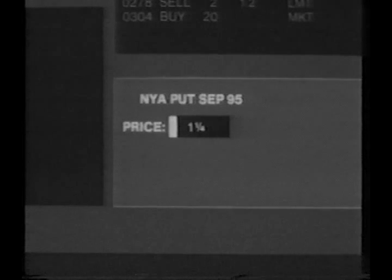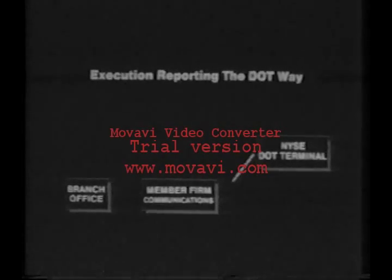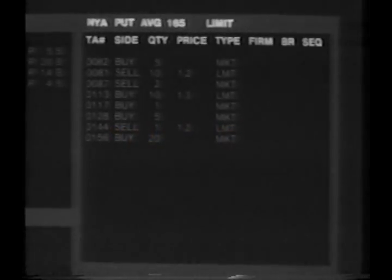Within minutes of the trade, and at the touch of a key, DOT sends a report directly from the trading post to Gary's office. There is no delay in waiting for reports of opening executions while the opening rotation continues. The New York Stock Exchange believes that in a market where prices move quickly, orders and confirmations must also move quickly. As soon as an option series is opened, the prices are sent out over the various quote networks and displayed on a screen at the trading post.